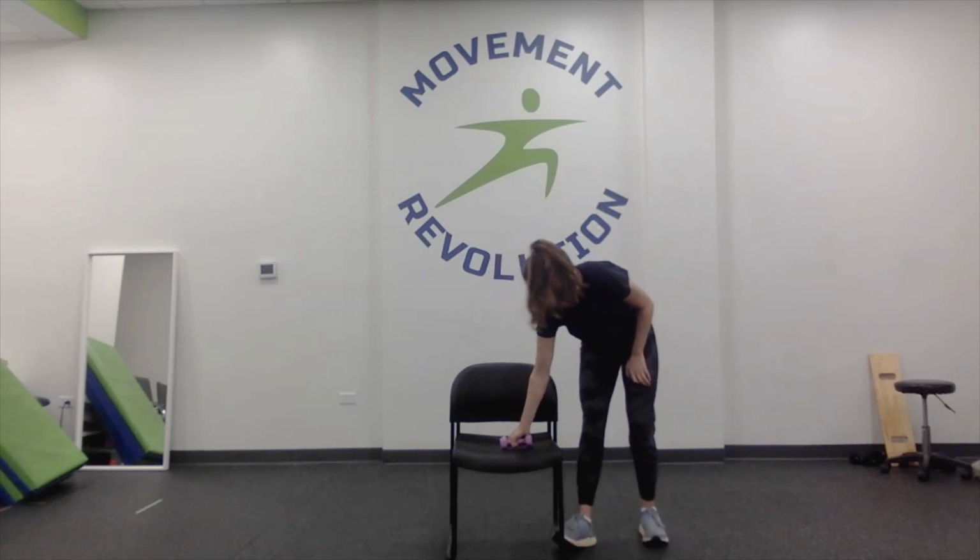For today's class, all the exercises that we do can be done from a standing position or they can be done from a chair. If you have weights at home, you have two dumbbells, feel free to pull those out. But all of our exercises today can be done without weights as well. We're gonna get started with four warm-up movements. Again, all of these movements can be done from a standing position or they can be done from a chair. But without further ado, we will get started.